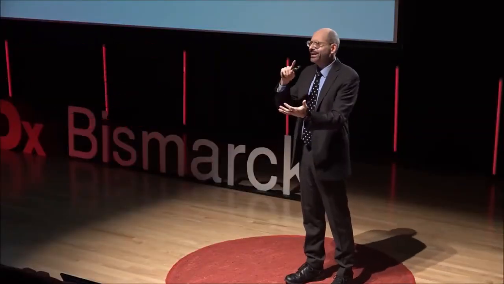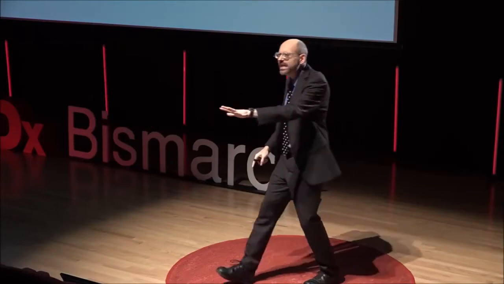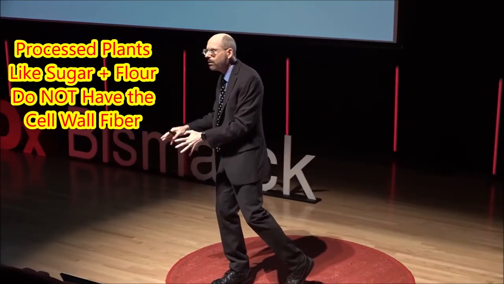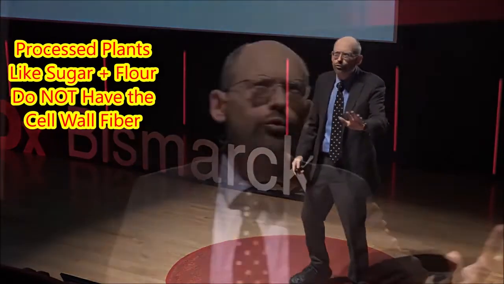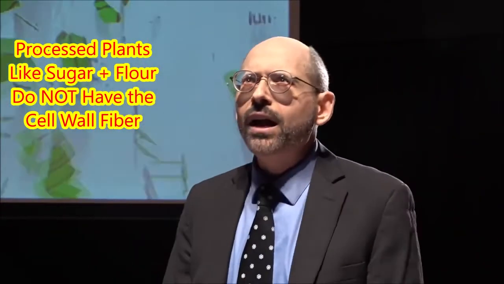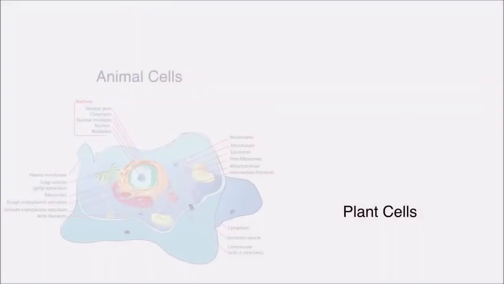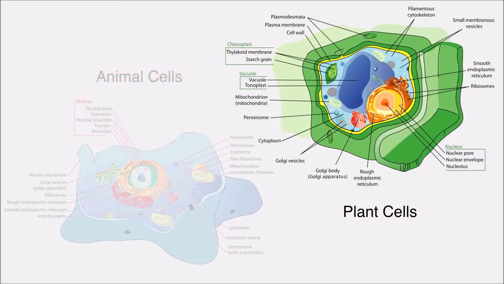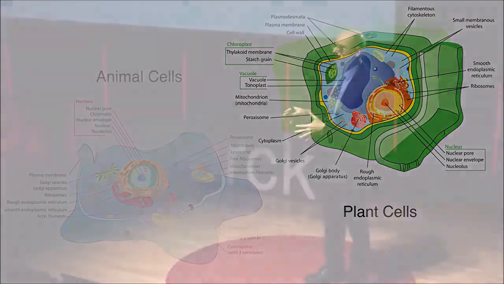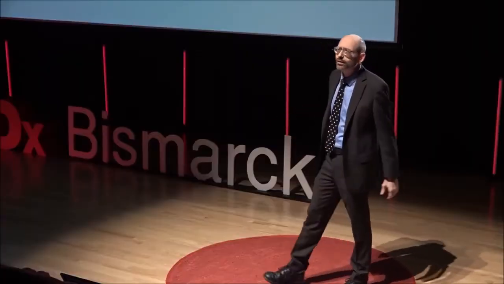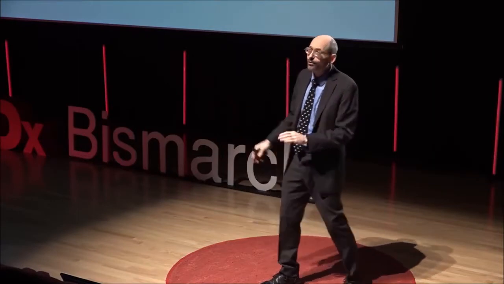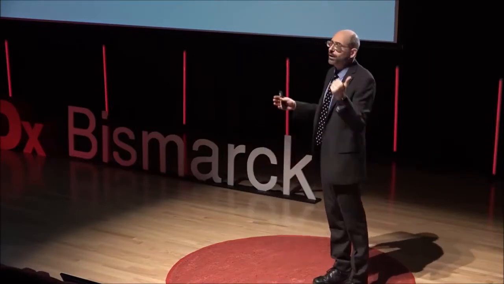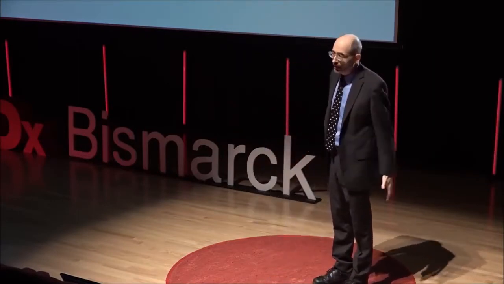Processed plant foods, fruit juice, sugar, refined grains, even whole grains, if they've been powdered into flour, have had their cellular structure destroyed, their cell walls cracked open, and their calories are free for the taking. But if you eat structurally intact plant foods, chew all you want, you're still going to end up with calories completely encapsulated by fiber, which then blunts the glycemic impact, delivers sustenance to your friendly flora, activates what's called the ileal brake, which dials down your appetite, and frankly dumps trapped calories out the other end.